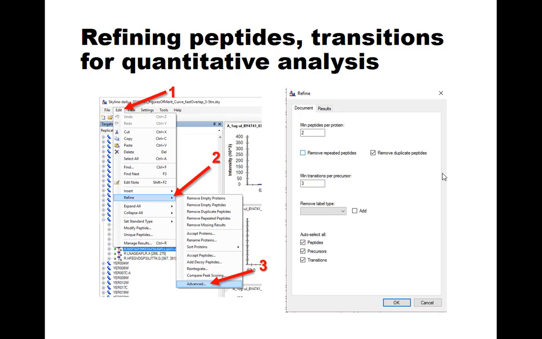And I also check this box that says remove duplicate peptides. Since we were just working in this window, you might have noticed these 2 checkboxes right next to each other, remove repeated peptides and remove duplicate peptides. Kind of sounds like a repeated checkbox option, but they're actually different. Remove repeated peptides will leave the first instance of a non-unique peptide in your Skyline document. So if you have 2 proteins that share the same tryptic peptide, remove repeated peptides would only remove 1 instance of that peptide and leave it in the first protein. So I like to be very strict. My standards are very high. So I remove any duplicate peptides, so all of my peptides are unique.